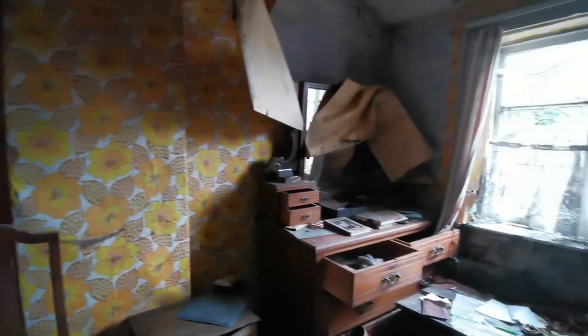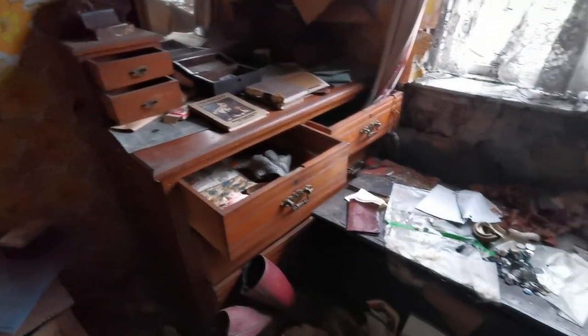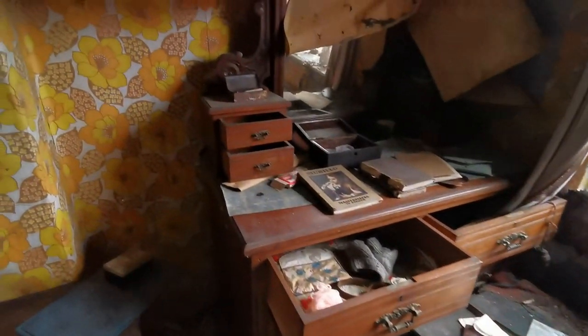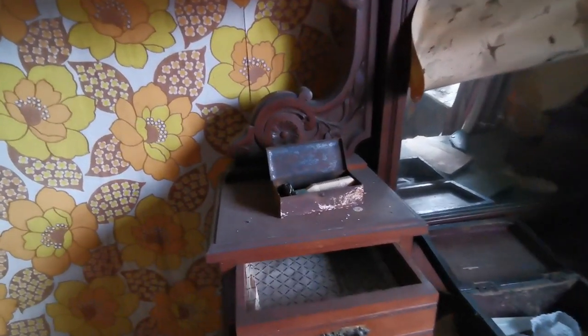Heading into this other room across the way — it's pretty trashed, the decay is quite bad. There's a beautiful dresser and some buttons over here. Oh, there's an old razor — check that out! And as I look in the corner, there's a beautiful old Singer sewing machine — it's like the second or third one I've found.